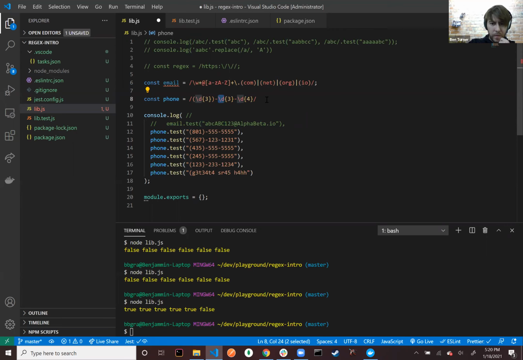We could do this, for example. Yeah, okay. I think this would work. Let me double check. I've been wrong before, but I think this should work.